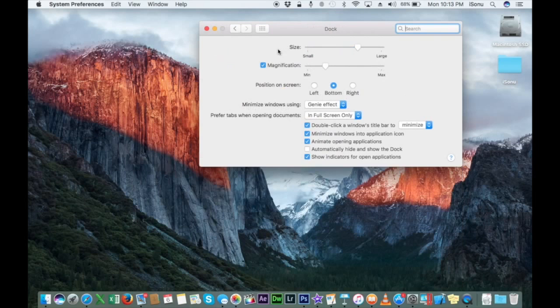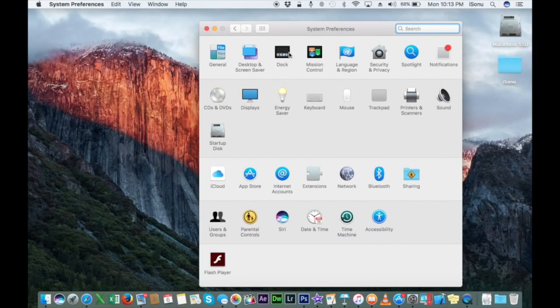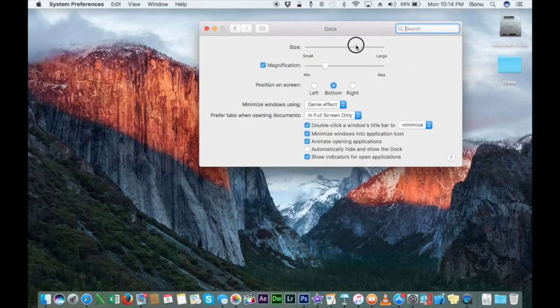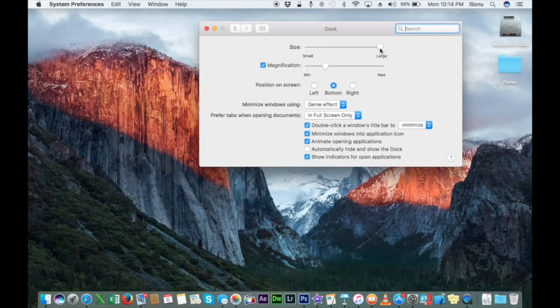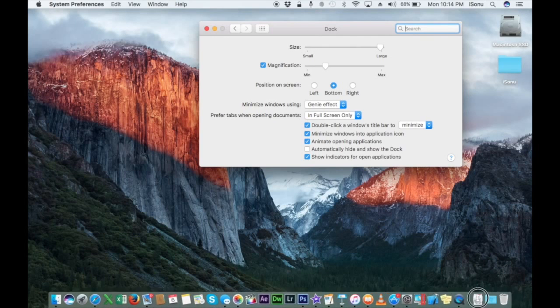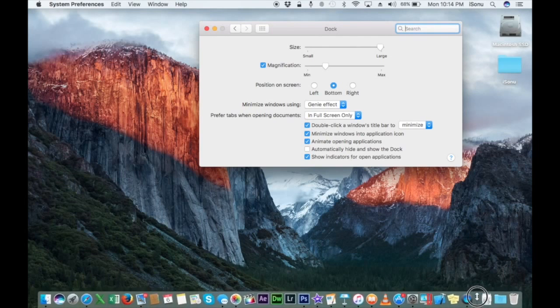So here we are. Let me just go back again, system preferences, then you go check the third icon, it's the dock. You can resize the dock, right? And if you want the smaller size, you can just bring it down. There's one more way to do it, and this is the way. Just click on the line here, the divider, and scroll up and down.